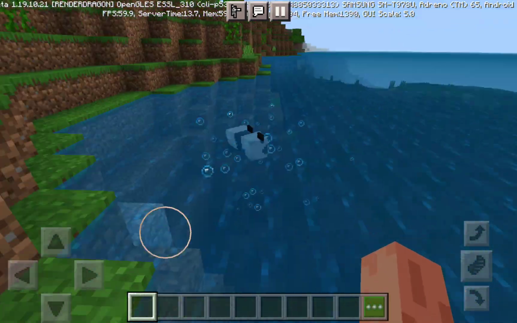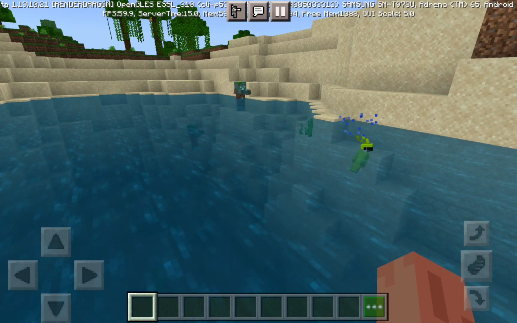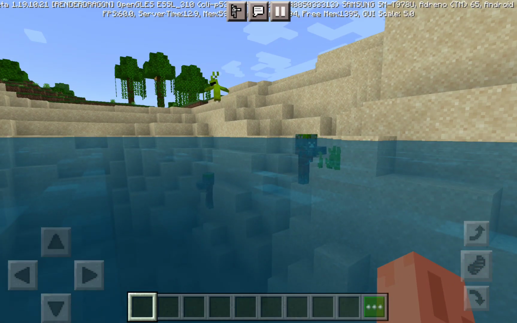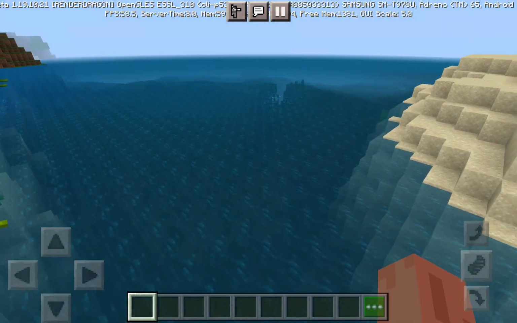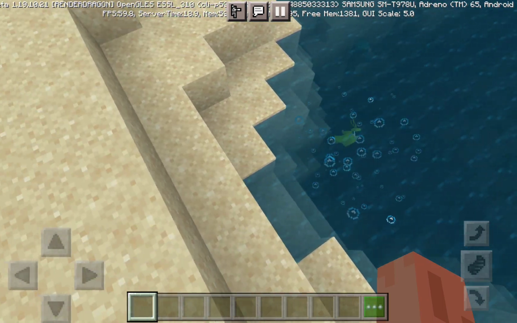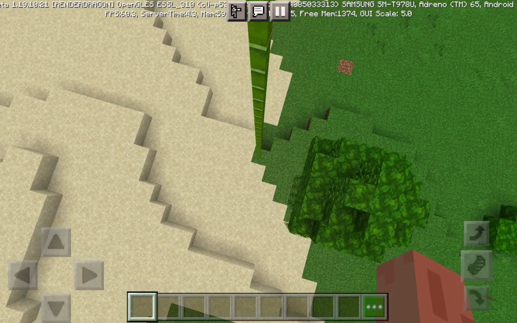Look at that, guys. It's a baby cute little panda right here. Look at that. Parrots don't like water. Never mind, they can go in water. Parrot's taking a swim. He can go under. There's probably a creeper nearby. 10. What if we break this?